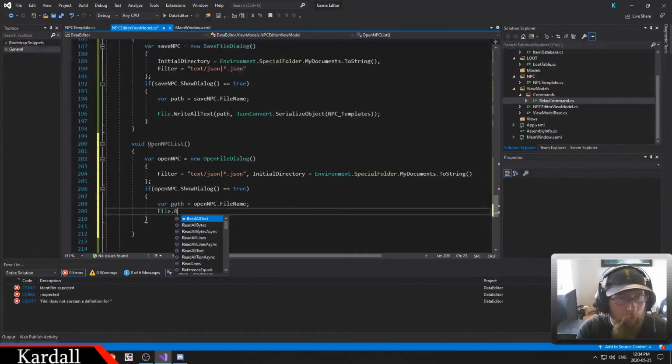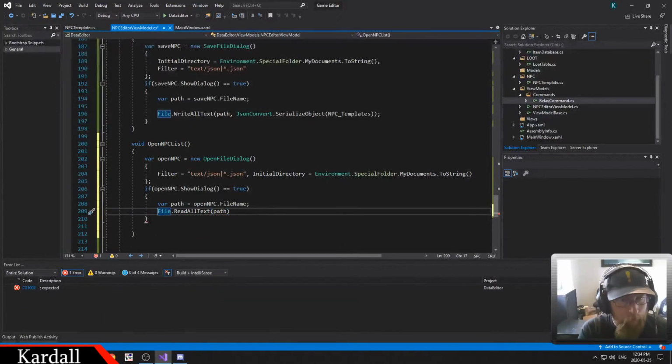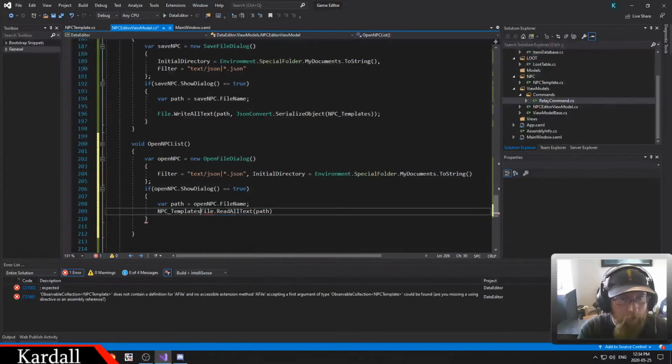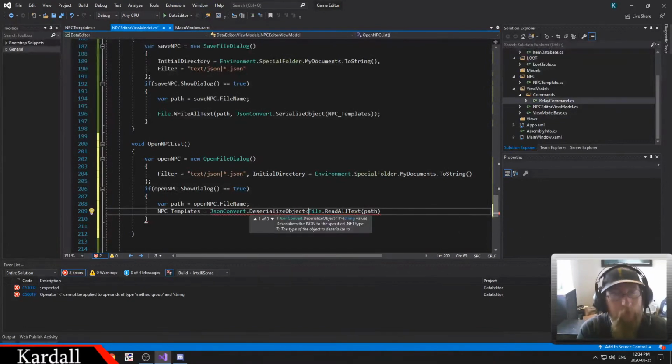I'm going to go read all text path, and then what I'm going to do is NPC templates is equal to JSON convert deserialize into a NPC list.